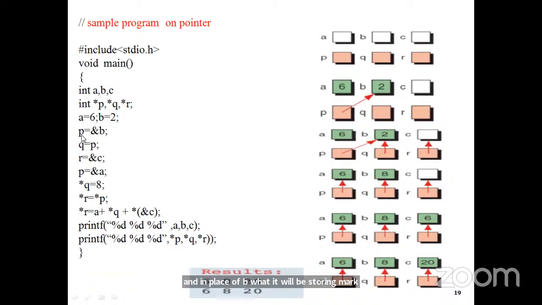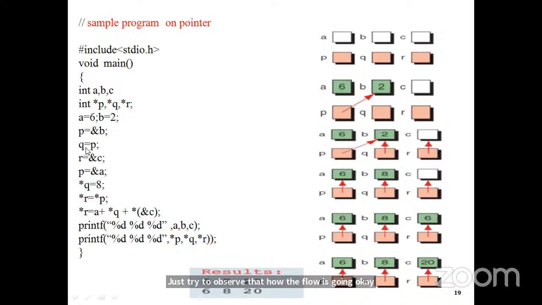Now p is pointing to whom? p is storing the address of b. So now p is pointing to b. That's why it is shown with this arrow mark. p is shown pointing to 2. Just try to observe how the flow is going.